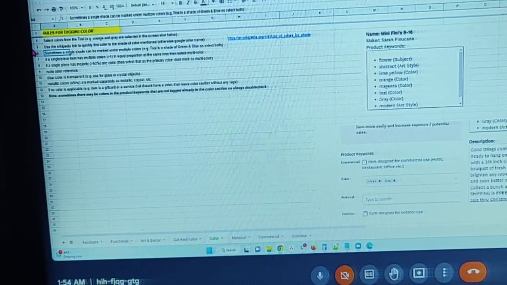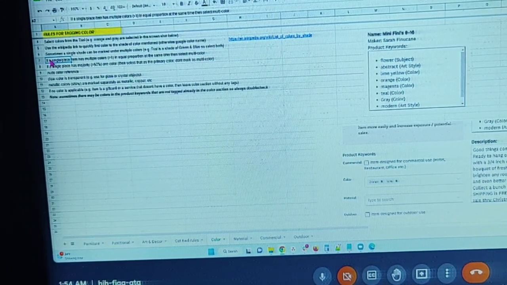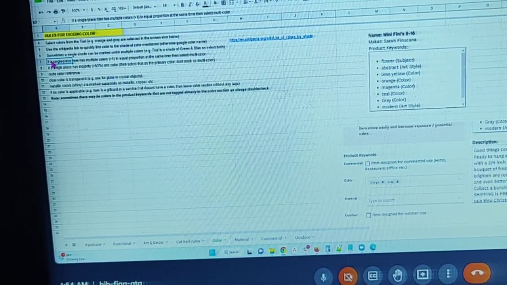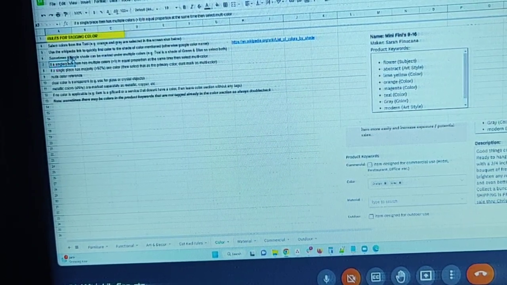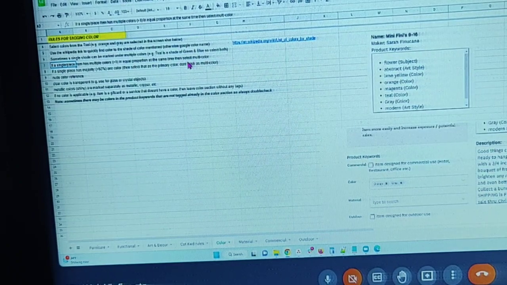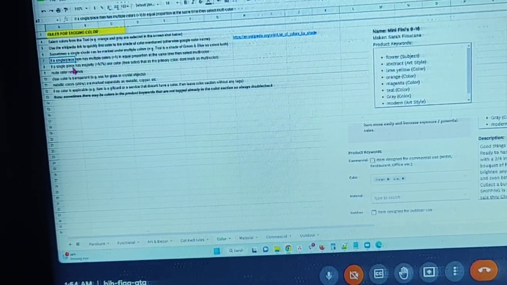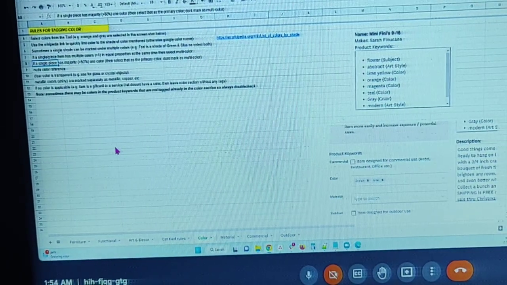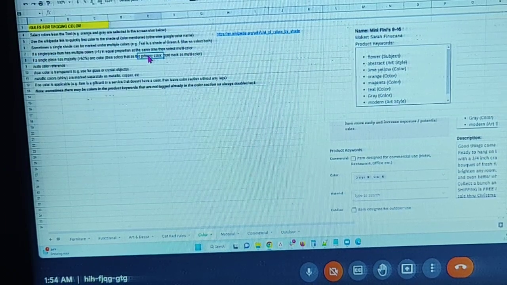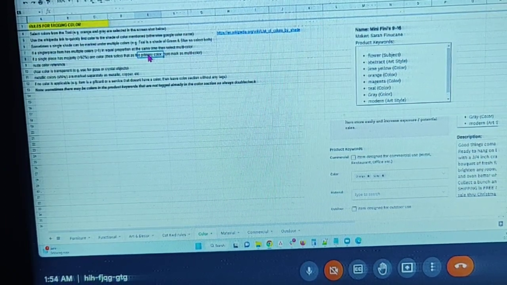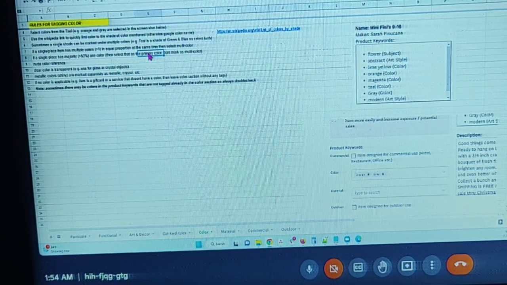And if one item, like I said before, has more than one color in reasonable proportions, then mark multicolor. We already covered that example with that gray card, where it was multiple colors. If a single piece has mostly one color, then just mark that as the primary color. So if it's 80% pink and 20% blue, mark it as pink.